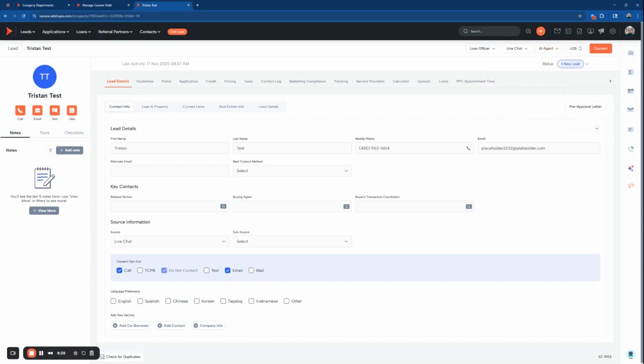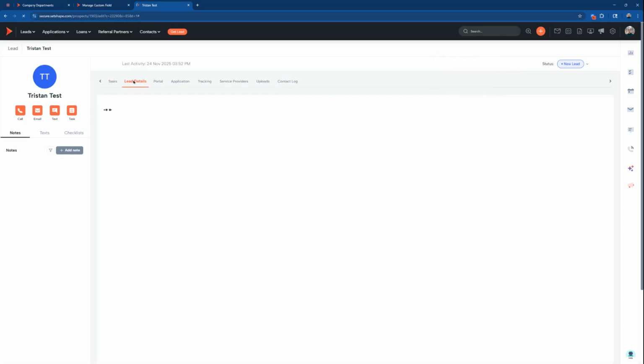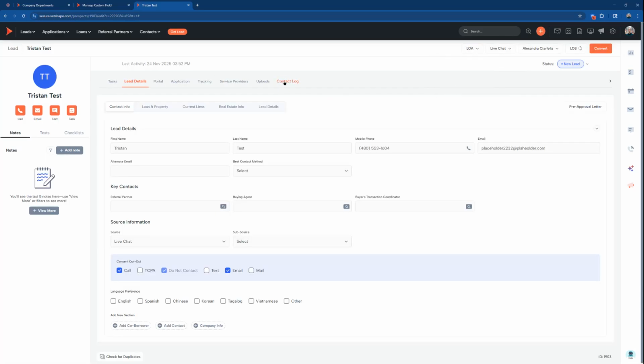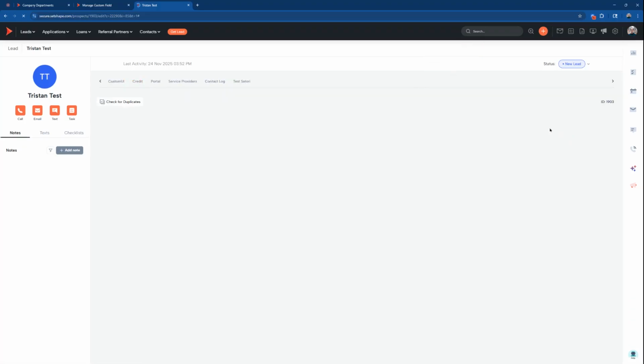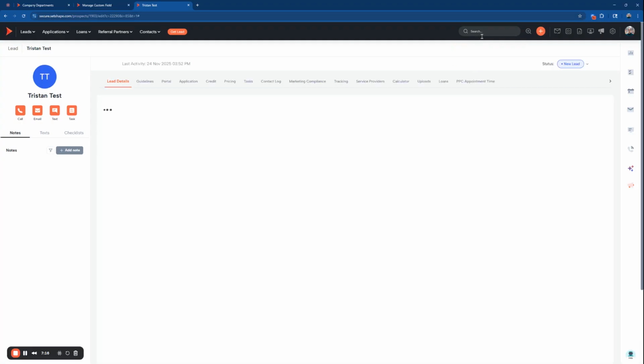Now, for those of you that have multiple departments, you'll have a department drop down here in the top where you can easily flip through the different departments as you're going. So right now I'm looking at the loan officer's point of view, but I can always hit LOA and it'll switch my view to what an LOA should see. That way, if I have pretty defined workflows between multiple departments and I'm in multiple departments, I can easily switch between them from here without needing to log out, log back in, have multiple logins or anything like that. I can easily switch between them here at the top.